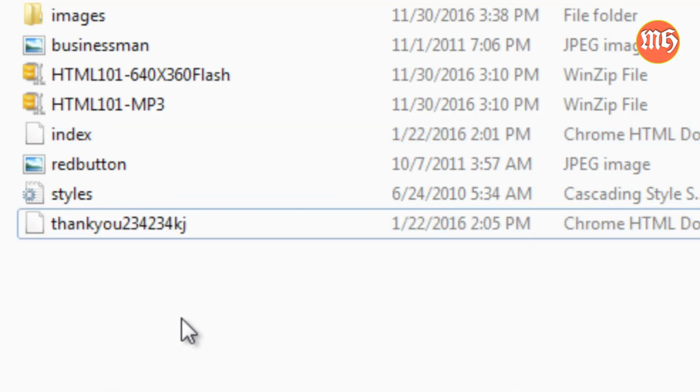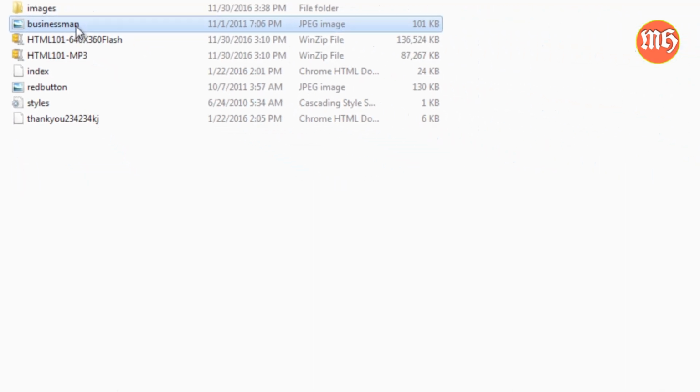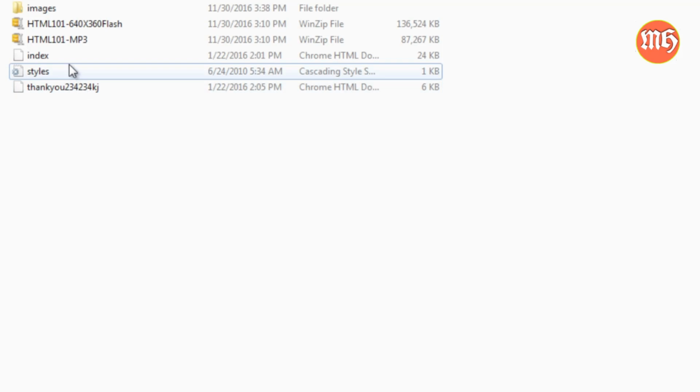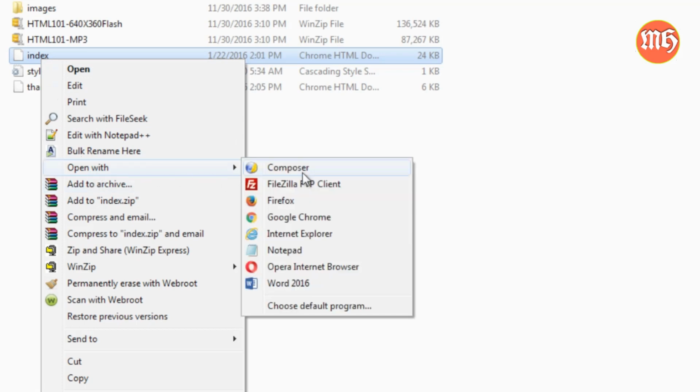Now I'm going to clean this up and delete the files that we don't need, that we used in the previous video. Now to open them up, all you have to do is select the file, right click, open with Composer.